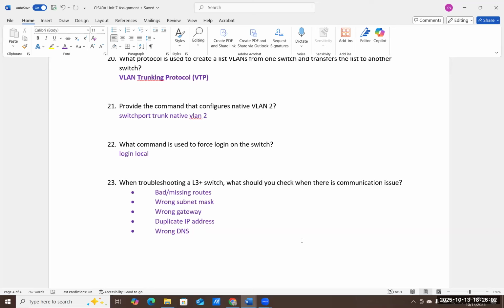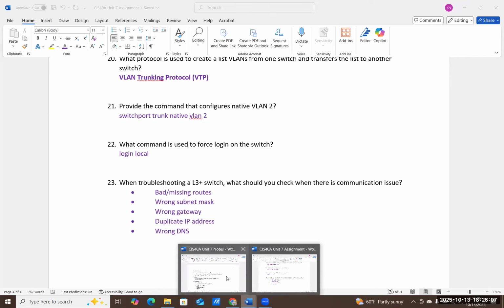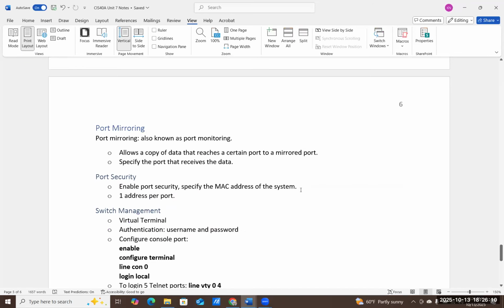So some of the things that we need to be mindful of when we are configuring the devices. You are remotely connecting to it, so make sure that your connection is secure. That's the most important. You can also set up port mirroring, so that way you would be able to copy data for monitoring purposes. We talk about this in security all the time, right? I can mirror port 1 traffic to port 10, and whatever happens in port 1, I see in port 10. The only downside is that it's taking up a port, but we would be able to see what's going on.